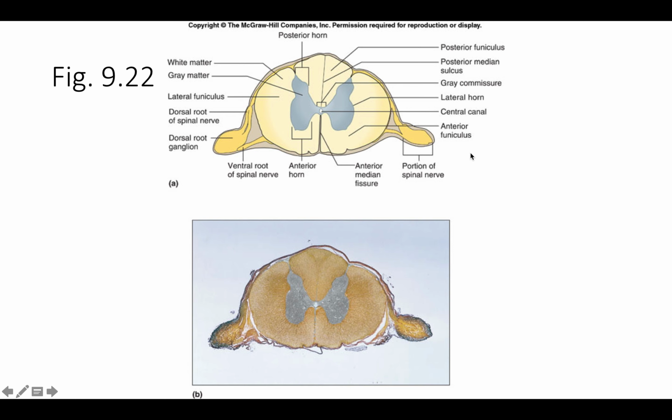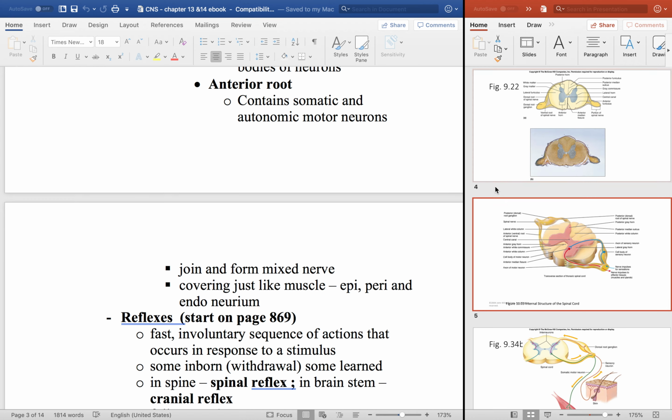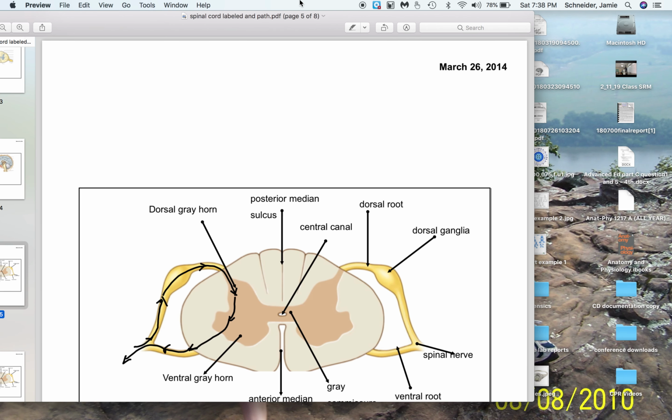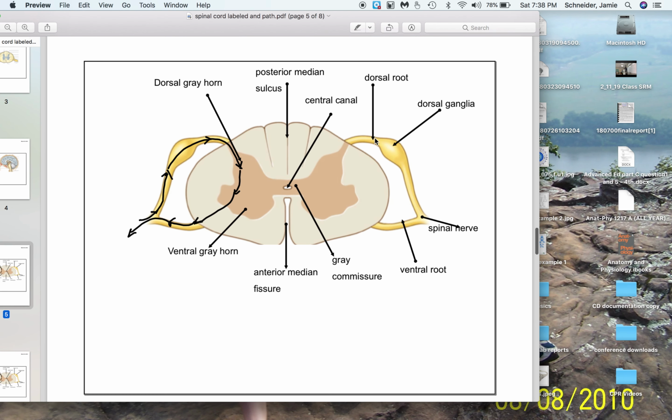Remember, sensory comes in. Let's look at another thing that's on the Plus portal real quick. It's this one right here. Okay. So if you look right here, this is one of the ones that are on the Plus portal. Here you've got the pathway coming in. Here we go up from the spinal nerve, we splinter off. Here are the sensory impulses coming in. So it's coming up the posterior dorsal root into the ganglion and then into the posterior dorsal gray horn. And this is a reflex coming right back out.